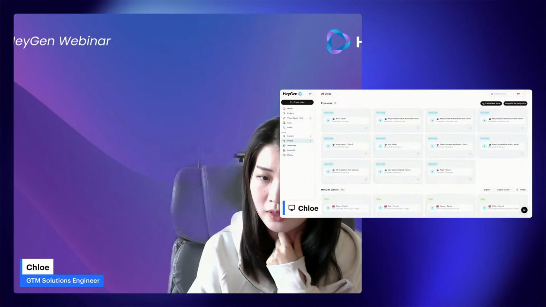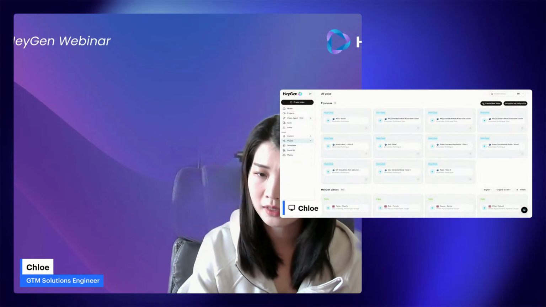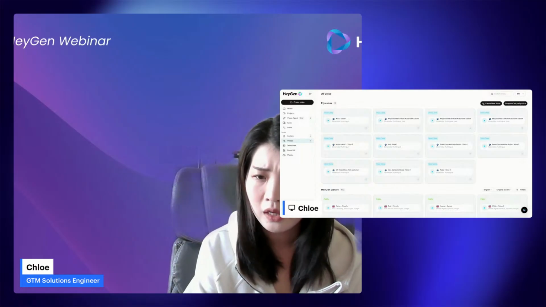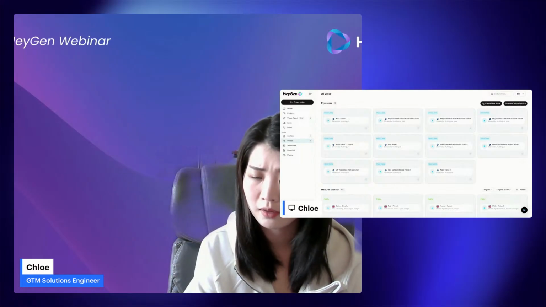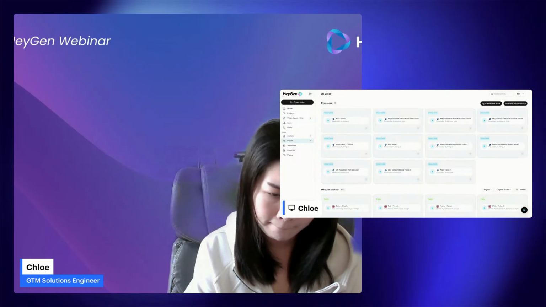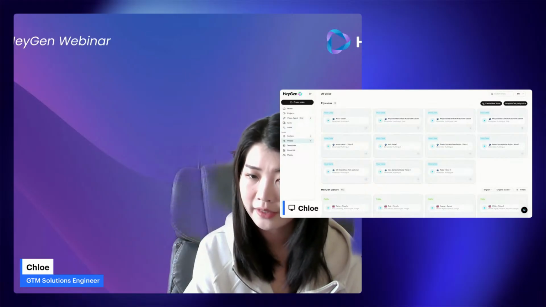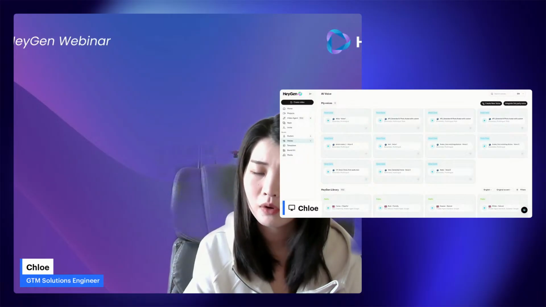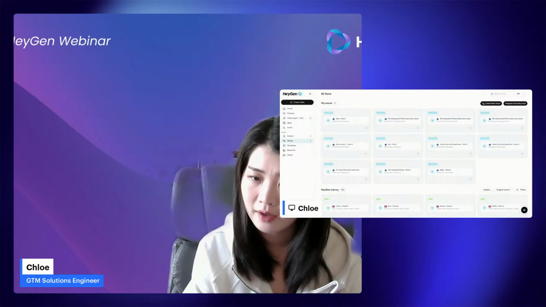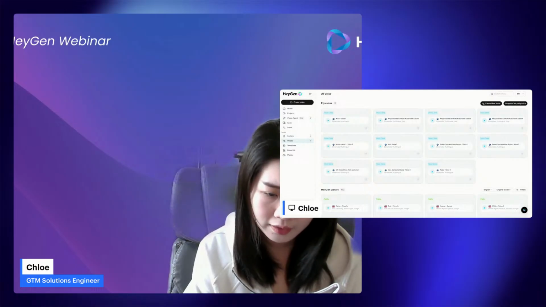There's a next question. It's about, is it possible to link a custom GPT? You mean like a custom LLM, large language model? If so, then the answer is yes. Again, it will require direct integration with our API. And I missed the question.